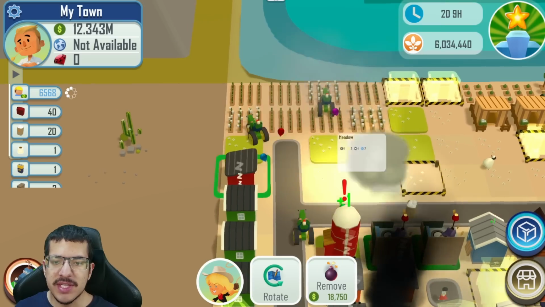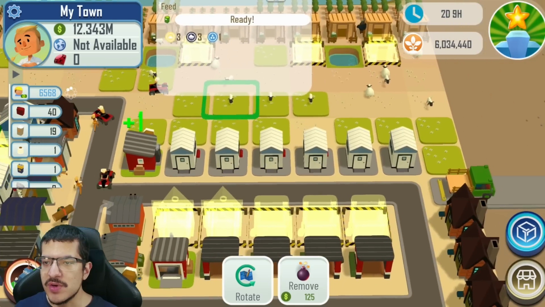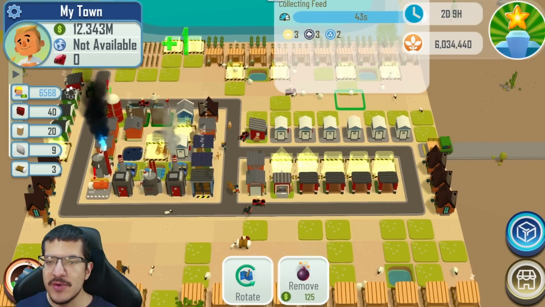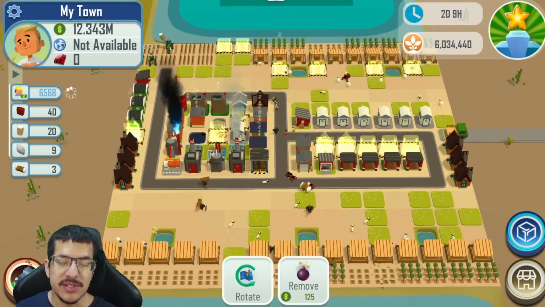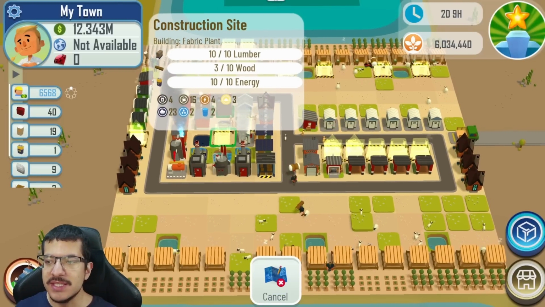I may also get rid of this ATV and replace that with a meadow as well. So those are the changes that I'm making right now, and now I will wait until it's all built and turn on these 2 once those are ready and test it for a while.